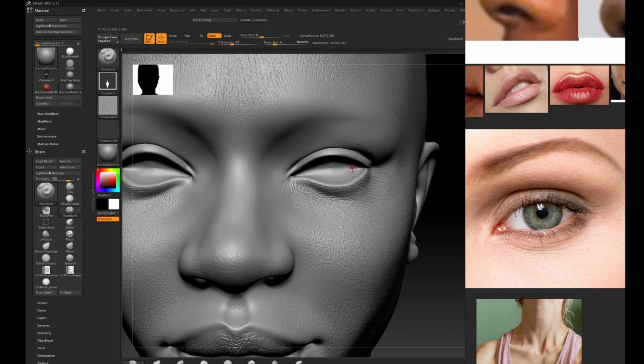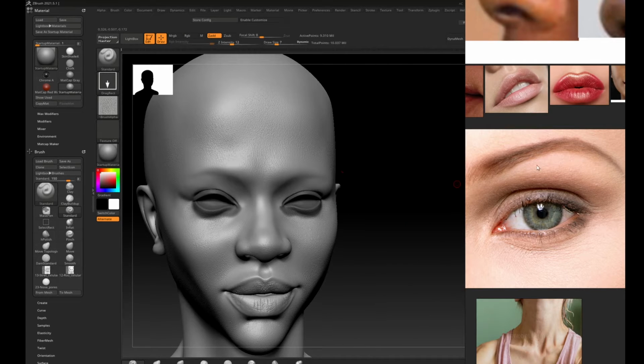To achieve this, we have to change symmetry, and this face is not totally symmetrical. So I have to work non-symmetrical for this aspect.